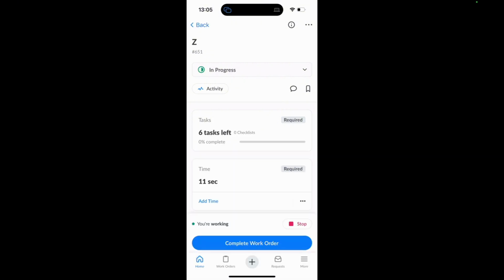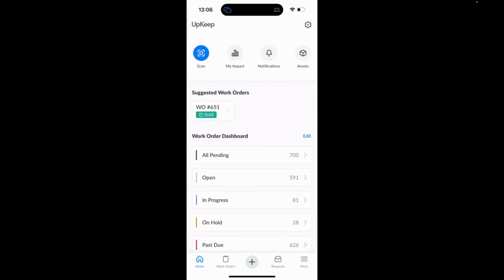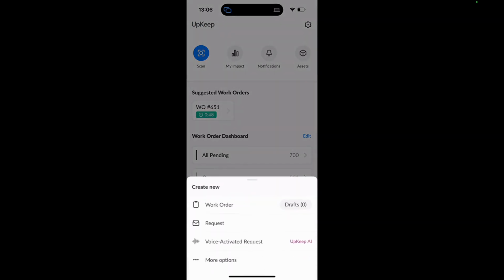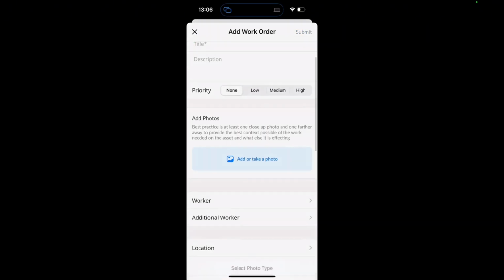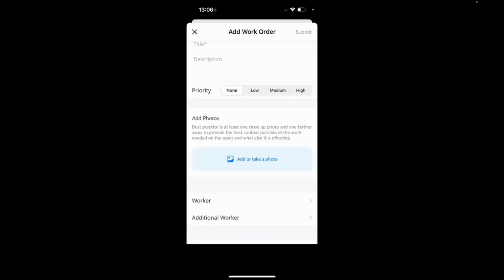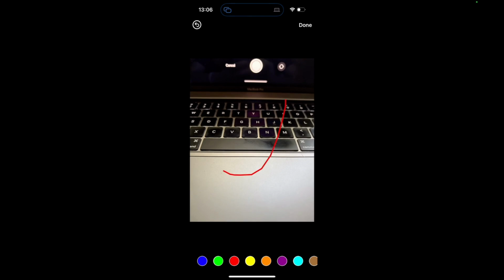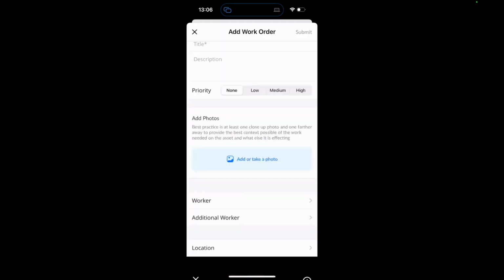The second one is also available on iOS only, and it's going to be the ability to undo an image that you take. So let's go create a new work order. And then I'm going to go take a picture. And then now I'm going to use the photo and I'm going to do some mock-ups to do some drawings on it. And then if I don't like it, now I have the ability to undo. And this feature is not available on Android because the Android image editor looks different. And we had to change it up on iOS for performance reasons. But now you'll realize your work order will move a lot faster.